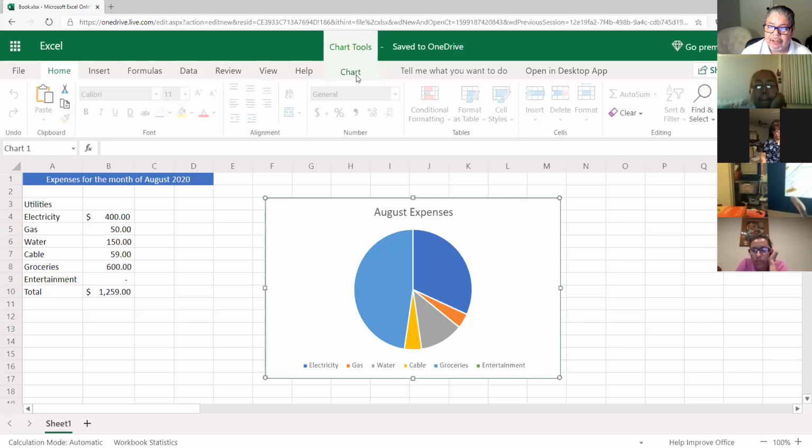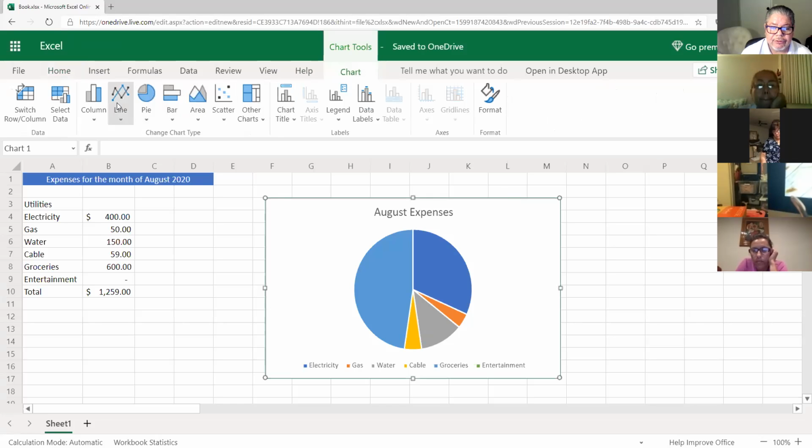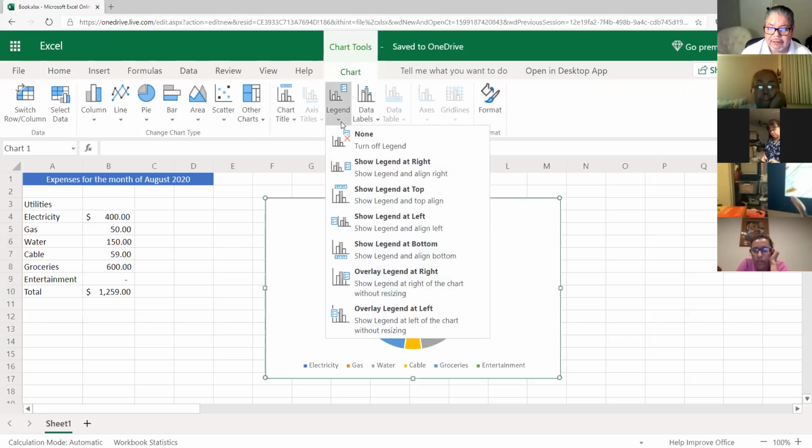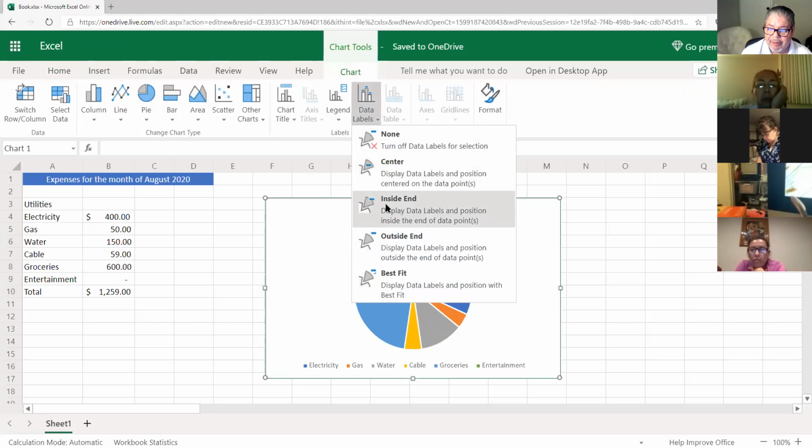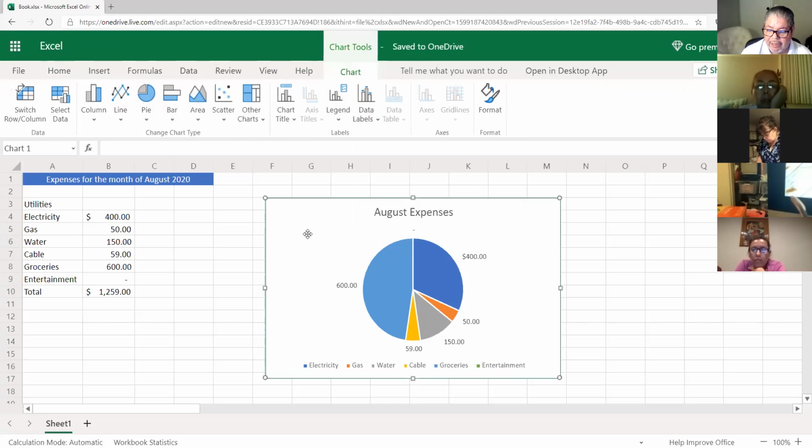All right, I go to legend. Turn off legend, show legend. No. Data labels here. Data labels is where I'm going to put them inside or outside. See that? By doing that, look, now my data is more or less there. Let me put it right here. So see, notice how my data looks more presentable now.